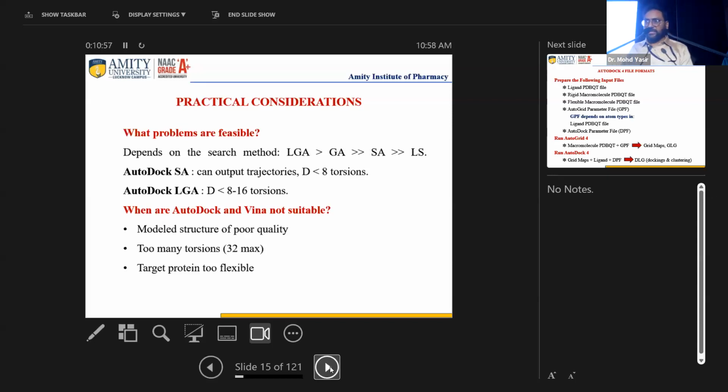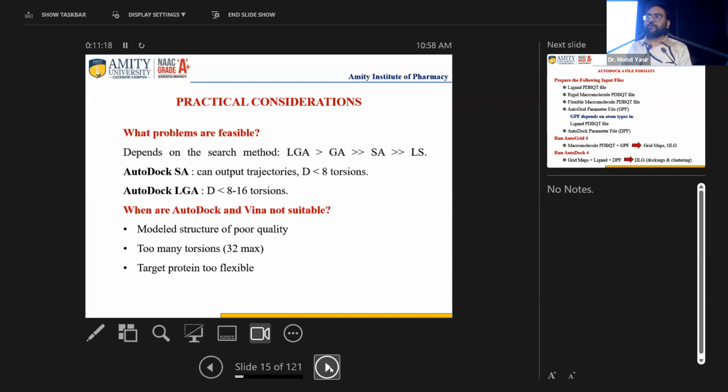AutoDock gives you the freedom to use these search methods. When you use simulated annealing, you can only work on problems whose dimensionality is less than 8 torsions.